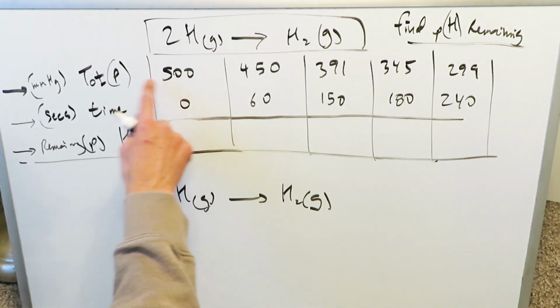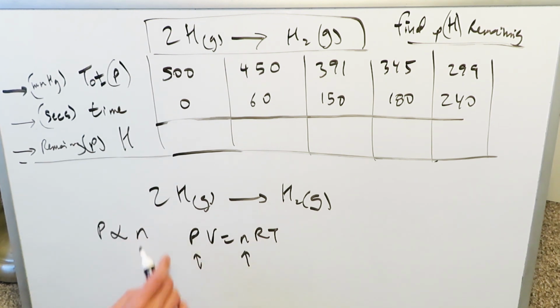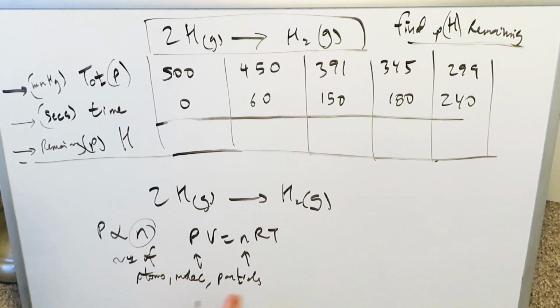Now look, when you're looking at the pressure row, the pressure is decreasing over a time. Why is the pressure decreasing? Because if you think about this equation PV equals nRT, and you focus on the pressure and the moles, you know pressure is always proportional to the moles. As the mole increases, the pressure increases. But you know this also represents number of particles, number of atoms, number of molecules, all of that. And obviously I said particles. But if you're increasing the number of atoms or molecules or particles over time, then obviously the pressure will increase. But if you're decreasing these items, then the pressure must decrease.